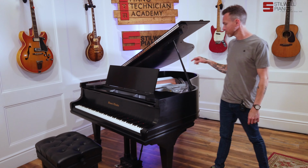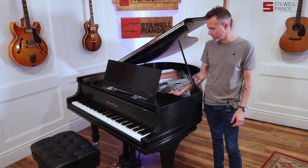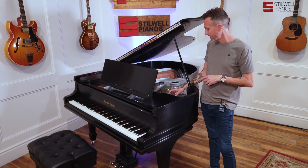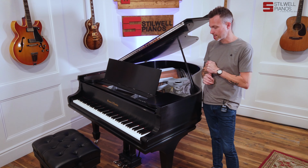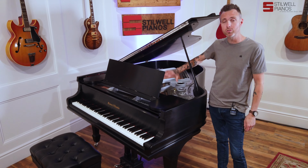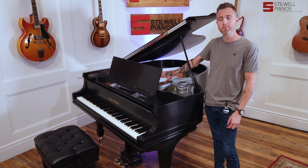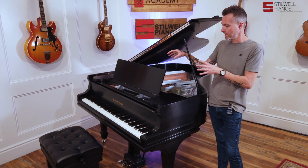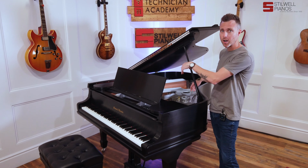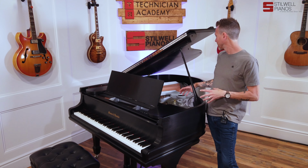This one is awesome. So we got this one in, and we've completely stripped and refinished the cabinet. We stripped and refinished this plate, and we did this kind of cool metallic silver plate that we're seeing a lot coming out of Steinway and some of these other higher-end brands, and it just makes this thing pop. We also stripped and refinished the soundboard, shimmed the board, put a brand new pin block in, restrung the piano, and completely replaced the action with a brand new Renner action. We also nickel-plated all the hardware, so all the hinges, casters, pedals, all that stuff, and it turned out amazing.